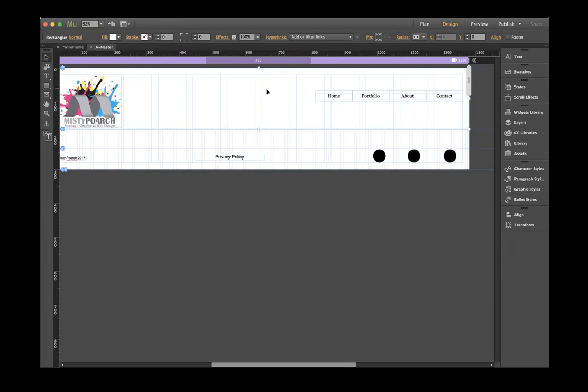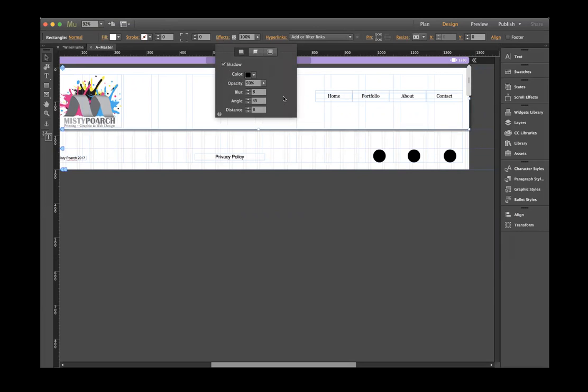And I need to add a drop shadow on it. You can go up to Effects, right on that top menu bar, and I'm going to put check marks next to shadow. Distance is a little far for me, so I'm going to turn that down a little bit, like that. And I'm going to adjust this opacity. I don't want it quite so dark. There we go.